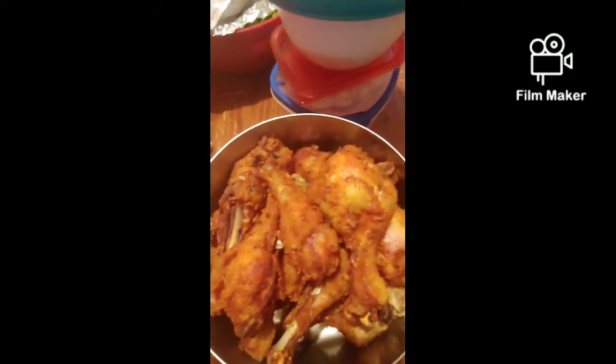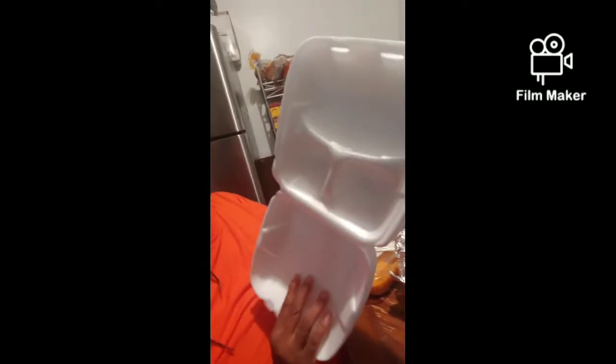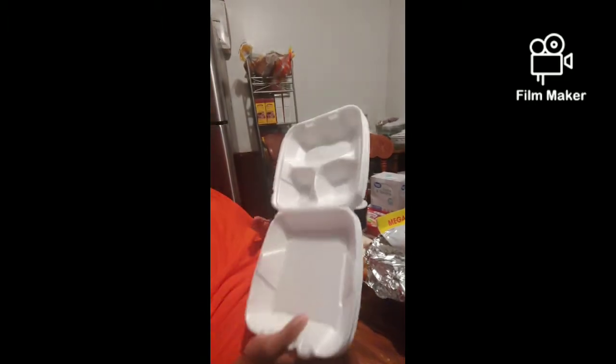But this is what we're about to do. I'm about to prepare these plates for the ones that are up. The baby is sleeping. She probably will wake when she smells all this chicken and stuff. I'm fixing some plates, the carry out plates. I'm going to fix them up and I hope they enjoy the food. I don't know how many minutes we have left on this phone because the battery is kind of low. So, y'all know how you do salad.